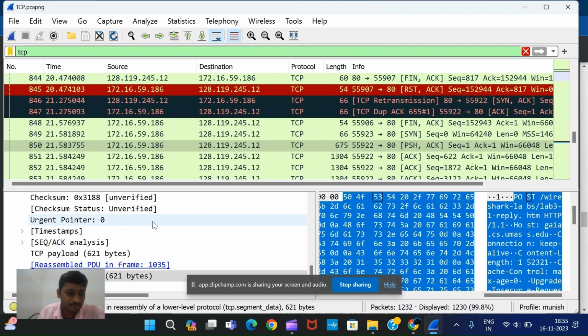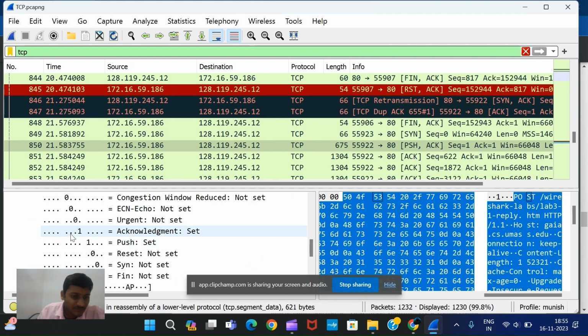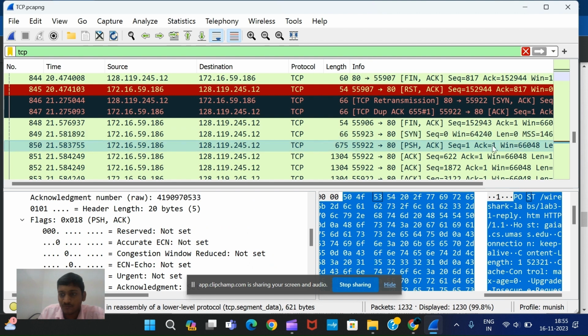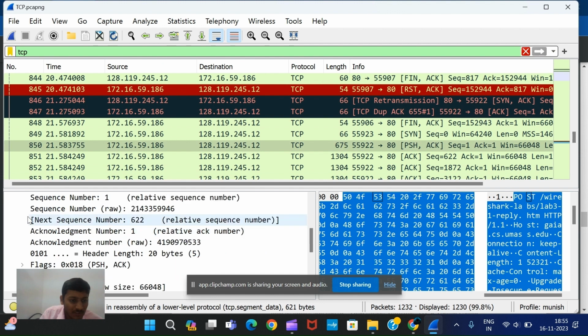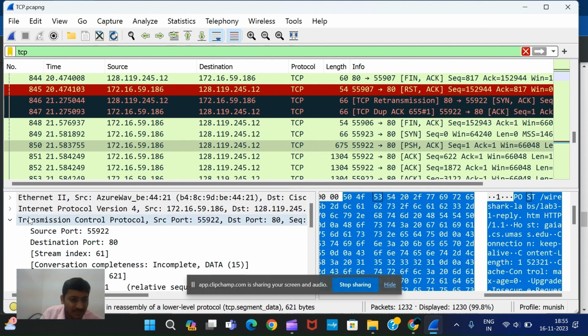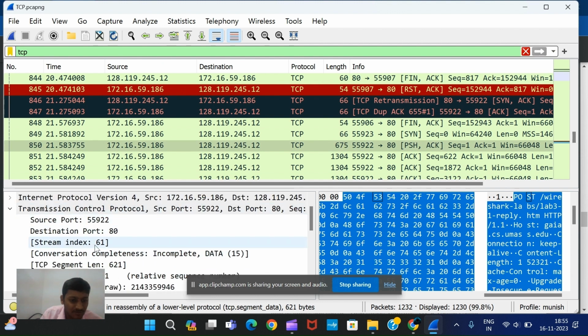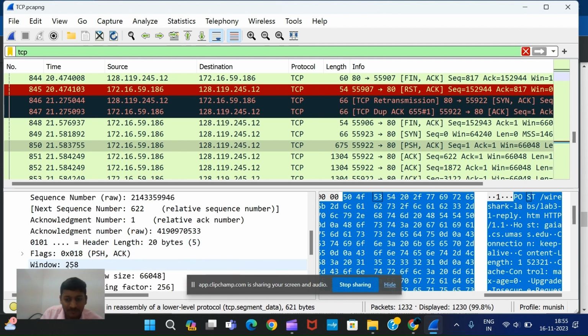Okay, just as we selected that packet, PSH, the packet number is 850, and these are the six fields: source, destination, conversation, TCP segment length, sequence number, acknowledgement number. Thank you.